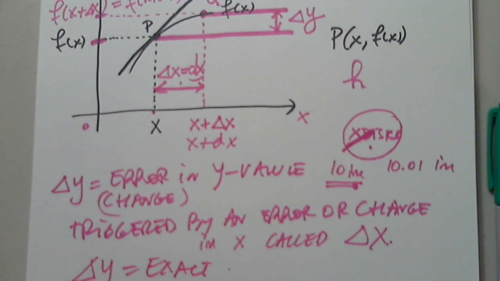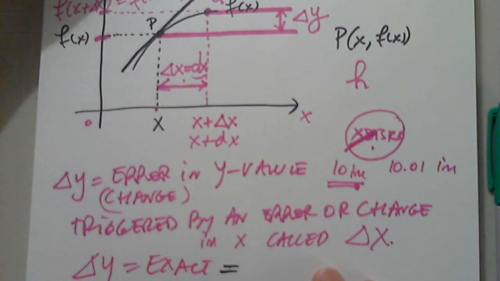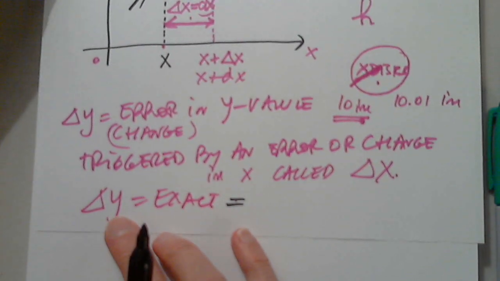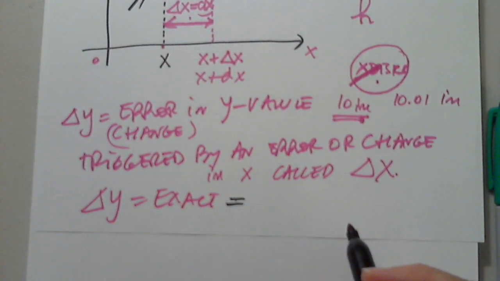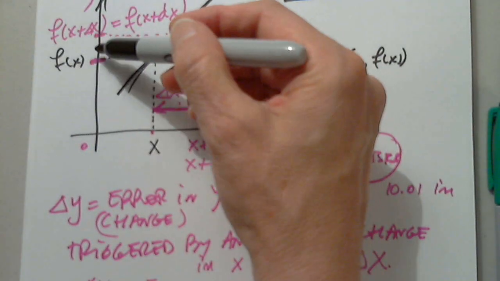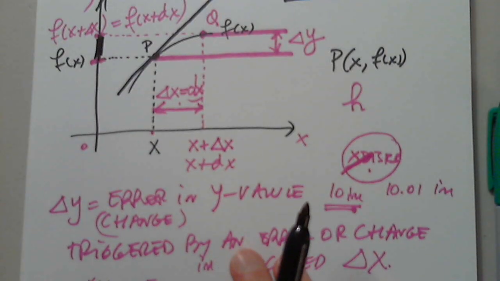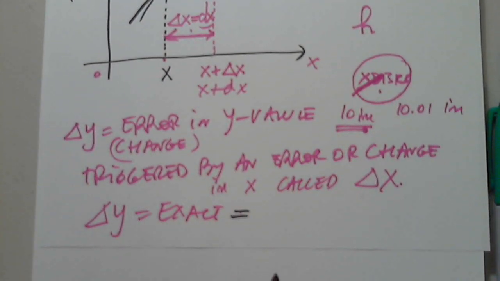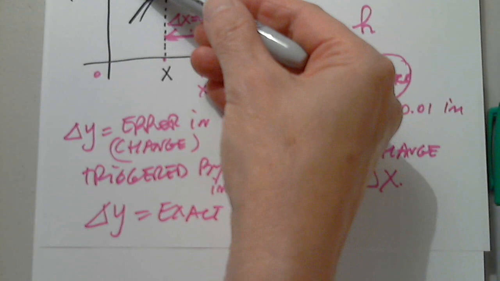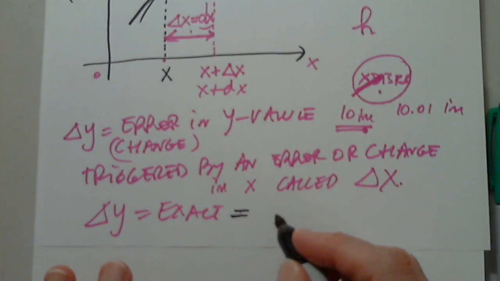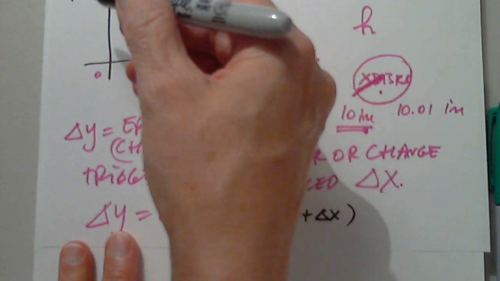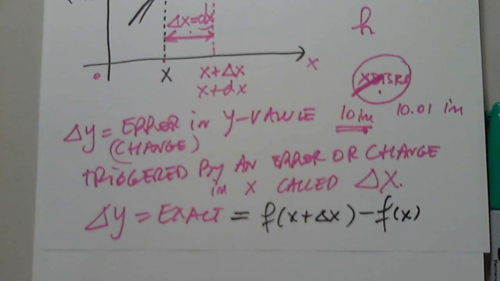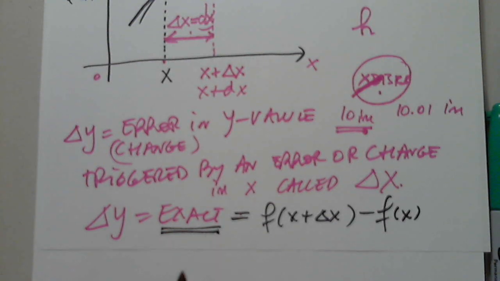Can anyone tell us what it equals again? I just said it, but I want to write it. Did anyone pay attention to what I said? What does delta y represent? How should I write it? So this is the delta y. What should the formula be for delta y? F of x plus delta x minus f of x. Exactly, excellent. F of x plus delta x, subtracting f of x. Indeed, that's it.